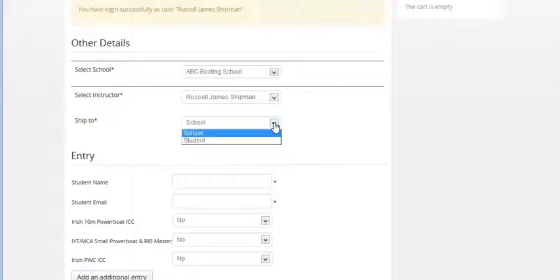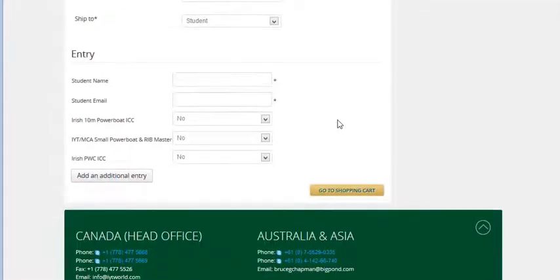Third item is where this order is going to be shipped, and typically we want it shipped directly to the student. And here's the part where you can enter the student's information. Right here all we need is their name and their email address. I have a couple set up here that we can use as a demonstration. We call it ABC Test Student 2 and an email address, abcstudent2 at iytnet.com. So those are the only two pieces of information that we need to enter for each student.